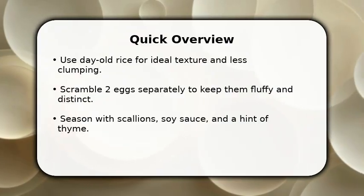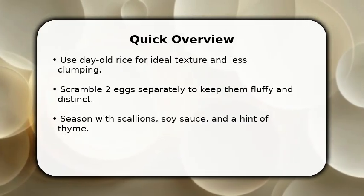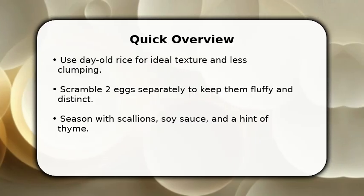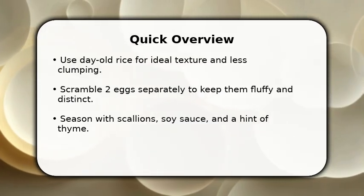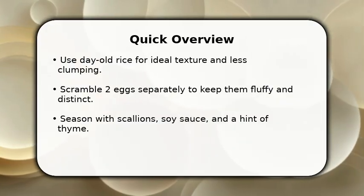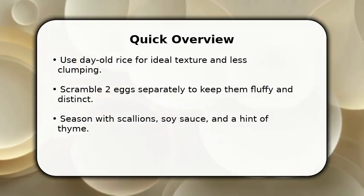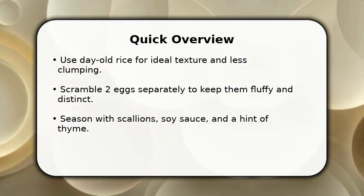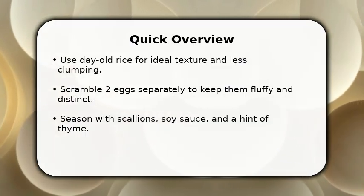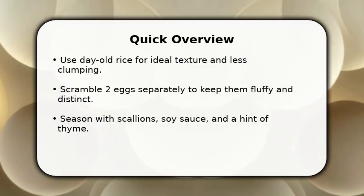In this video, I will show how to make egg fried rice Jamaican style. Start by prepping 3 cups of day-old rice, 2 beaten eggs, chopped scallions, and minced garlic. Heat a large pan, add oil, fry garlic and scallions briefly, push to the side, scramble eggs, then add rice and soy sauce. Finish with fresh thyme and a splash of lime for brightness, stirring quickly to combine everything evenly.